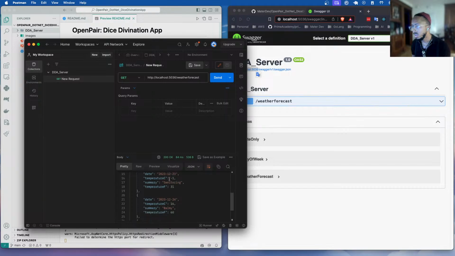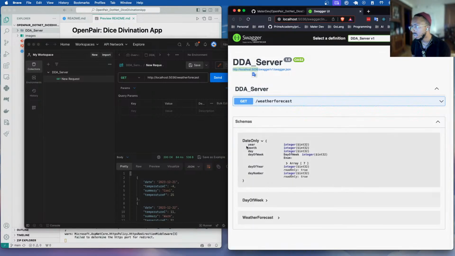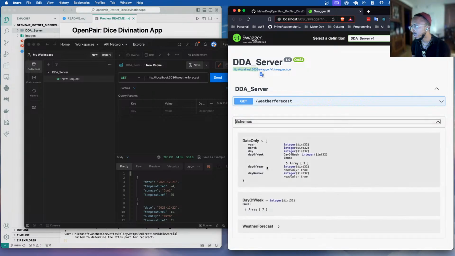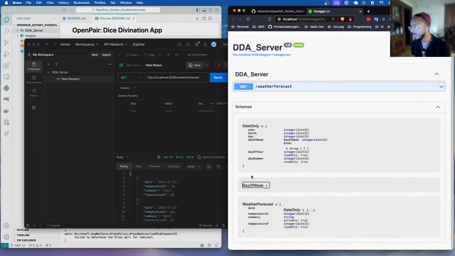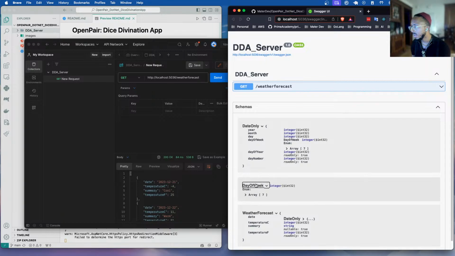Cool. So I can see here that it's giving me some data, in this format, the schema. Looks like there are multiple schemas. Oh, I see what's going on here.